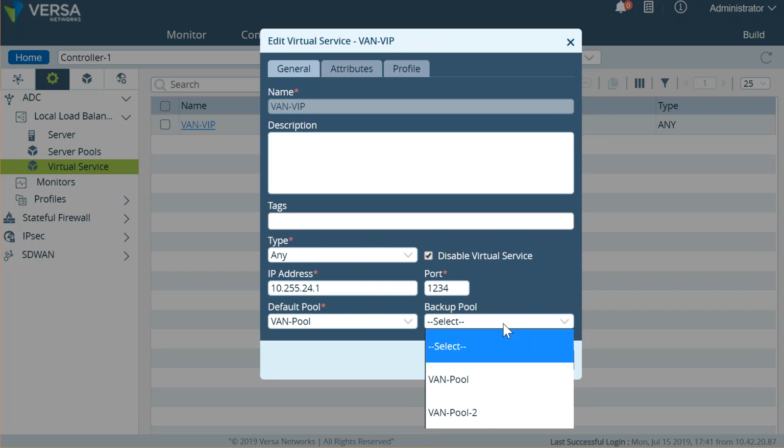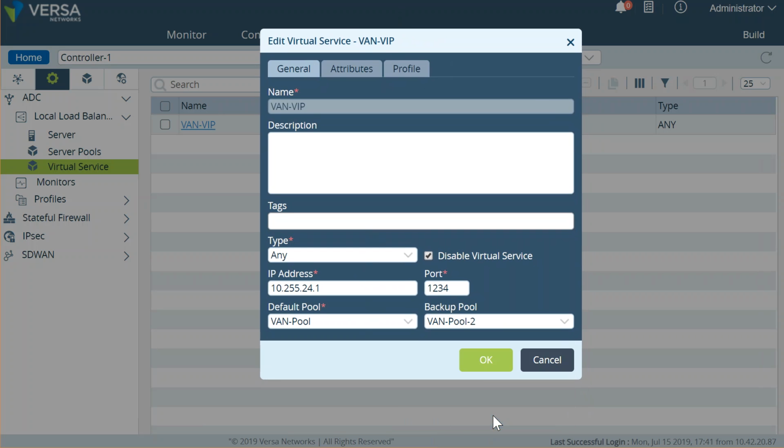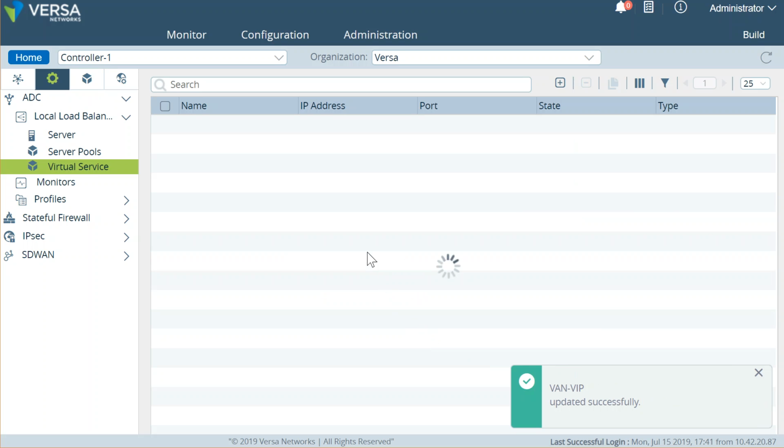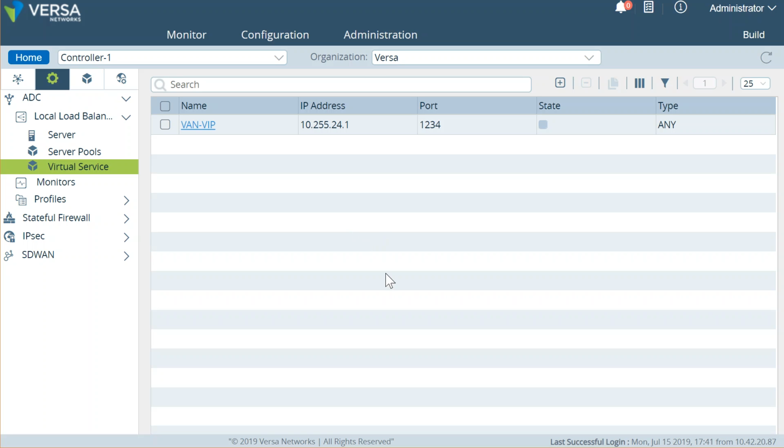Now we need to add the backup pool, the one that we just configured, WAN pool 2. And that's it. Configuration on the controller is done. Now we need to do the same on all the controllers.